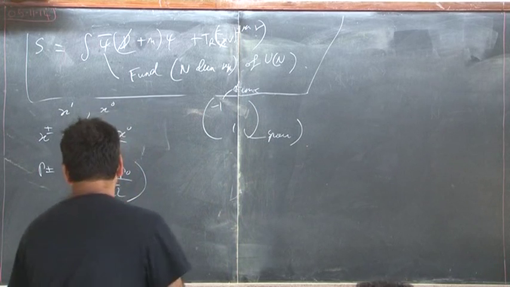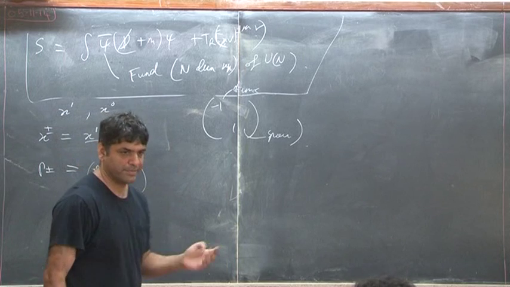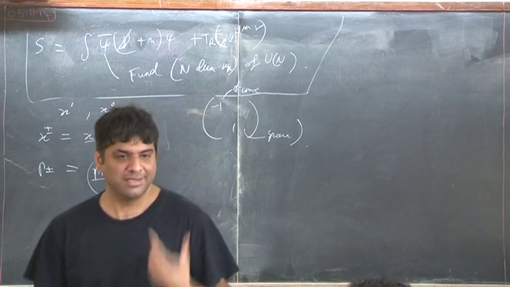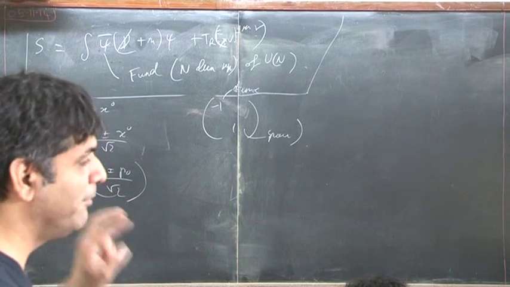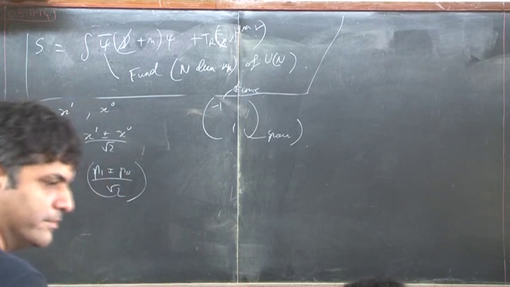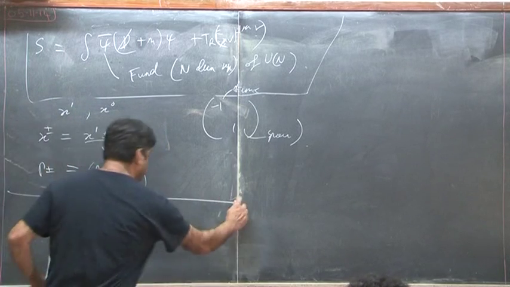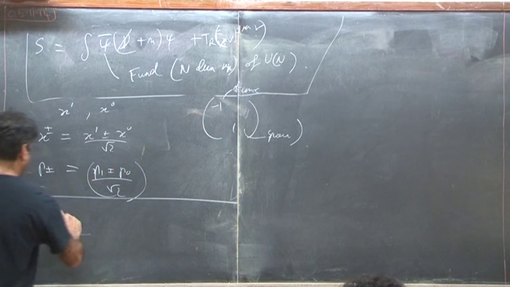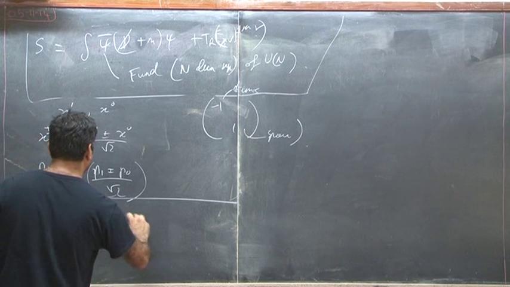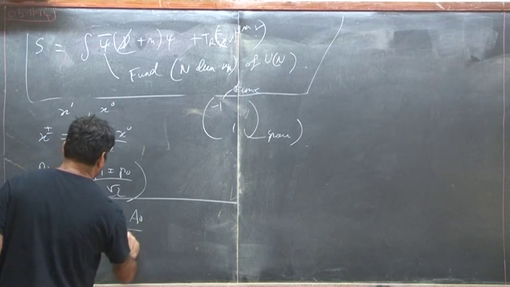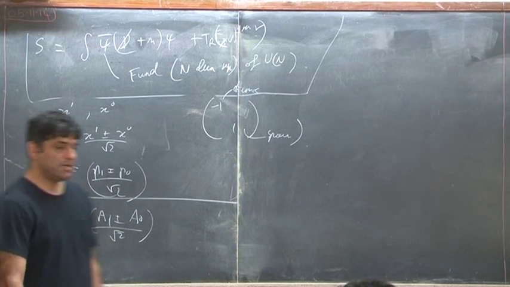Okay, so I've not changed. This is plus minus, so is this, but this p0 is the lower component, which makes it, if you write it in terms of p upper 0, p1, p upper 1 minus plus p upper 0. Okay, fine. So, just like p, for the gauge field we can define A plus minus is equal to A1 plus minus A0 by square root 2. And now, the point is this.